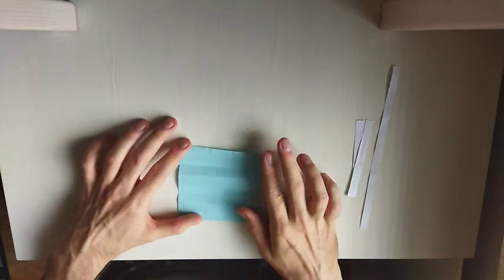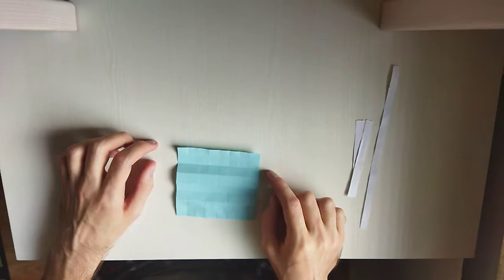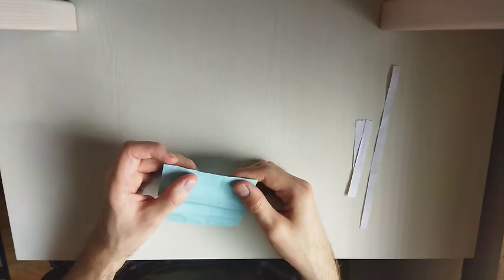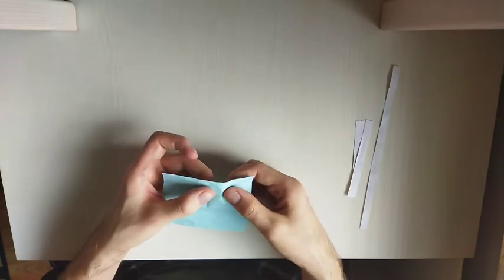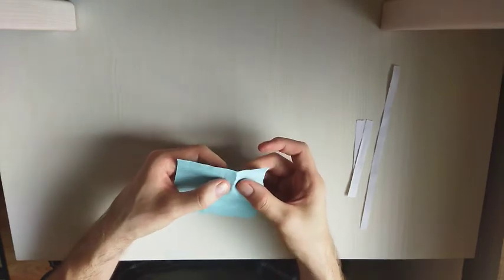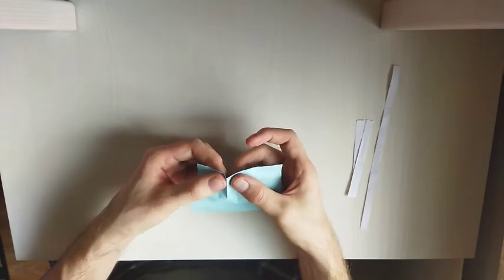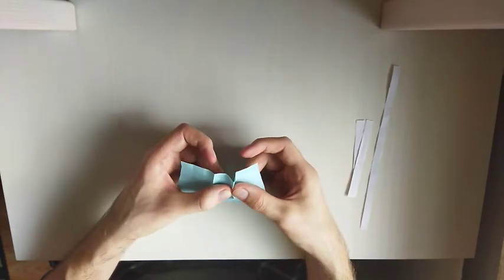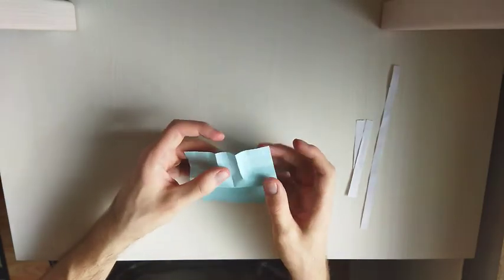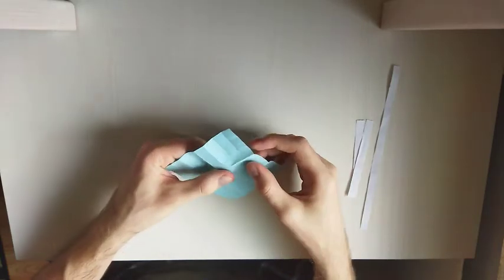All right, open it up, and now you have this nice little grid, as you can see. Now that we have this grid on the paper, what we want to do is take this 2 by 2 square here at the top, and make sure that the folds there are protruding a little bit, so that you can always easily do the fold there.